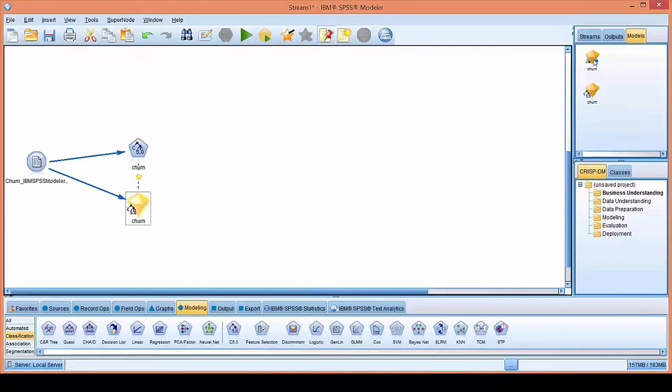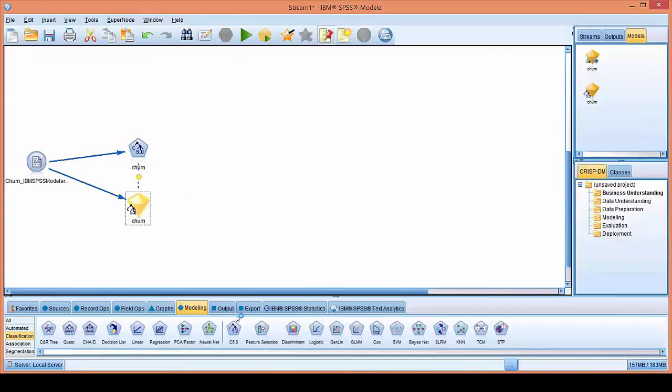For instance, if you have new records that do not have the labels, all you have to do is link your data item to the new data and then connect that to the trained model by drag and dropping, and then that will become your true prediction model to generate results. And you can connect that to a table so that all the results can be pushed into a table, including all the independent variables coming from the source and the dependent variable, the output variable that the model is generating for you.